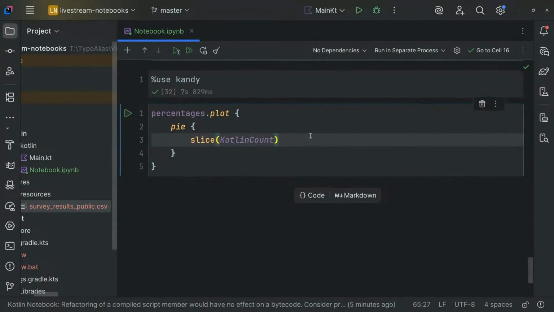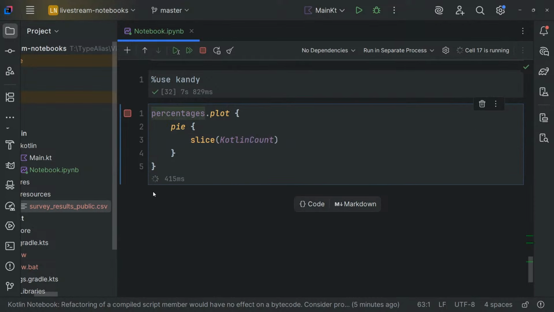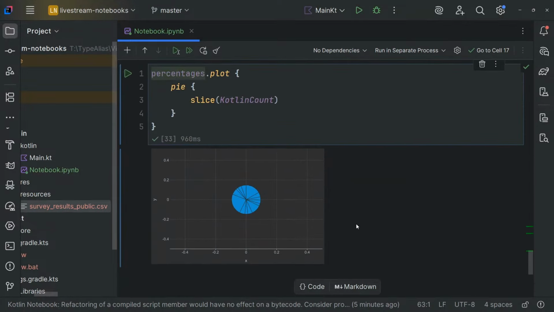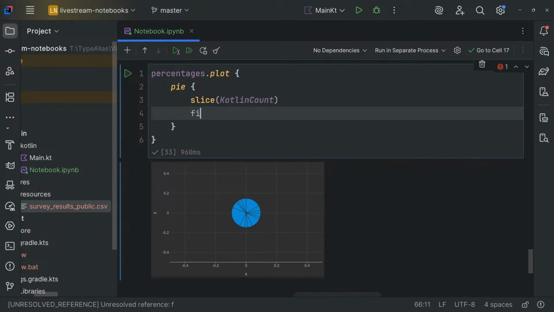And let me see if I can give this a run as it is and just see what we get. Okay, yeah. So that gives us the percentages of developers by each country, but we can't really see which country it is. It's also kind of small. So let's do a few more updates to figure out exactly which country these are corresponding to.